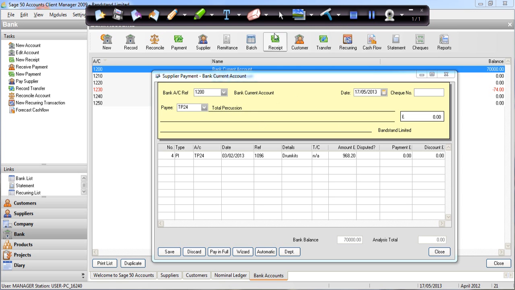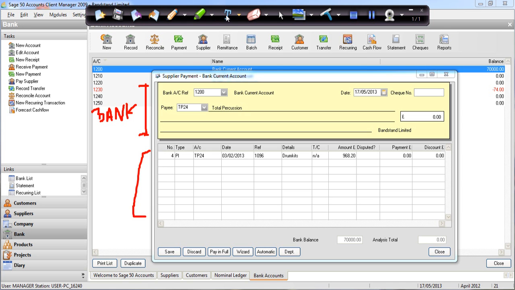Now the top part here is our bank, and this bottom part here is actually our supplier ledger.